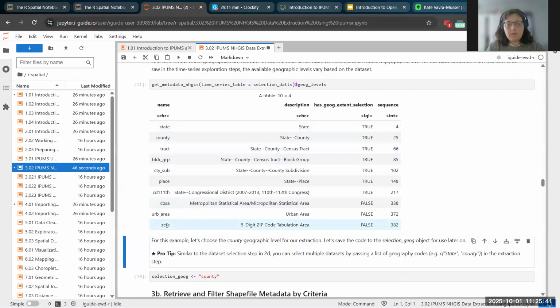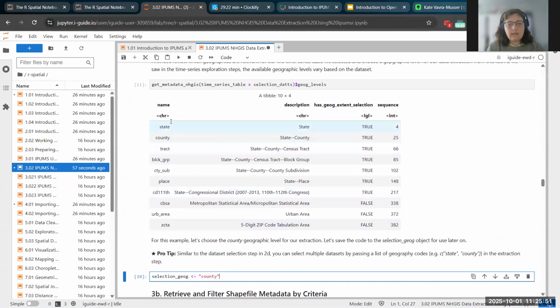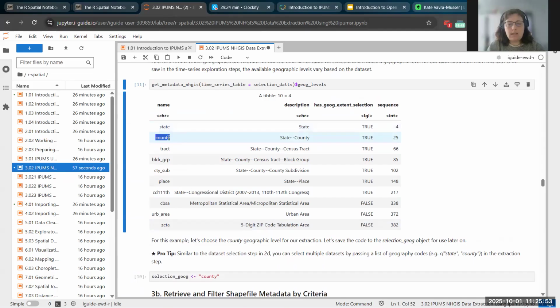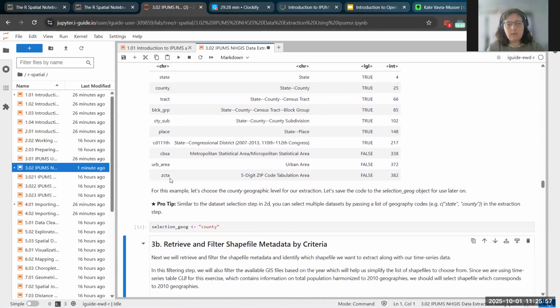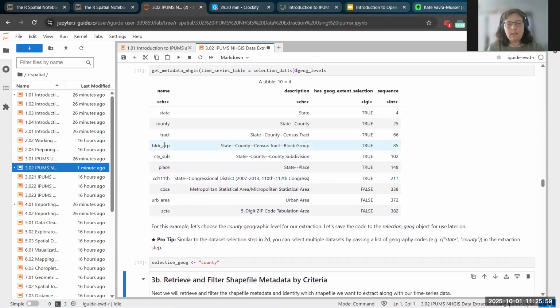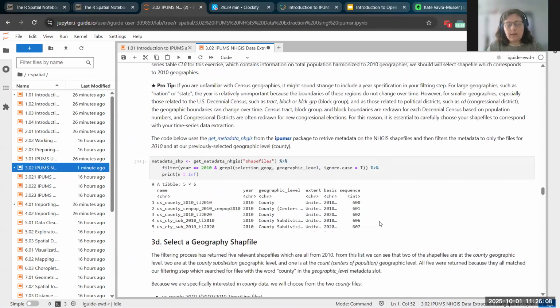We already learned that we have multiple different geographies available for our specific tabular data set, and let's say for my project, I want this data at the county level. So I'm just going to save that as an object. You can also just refer directly to these keys, but you'll need to pass the specific key to indicate what geography you're interested in, and that's going to be passed to our API call.